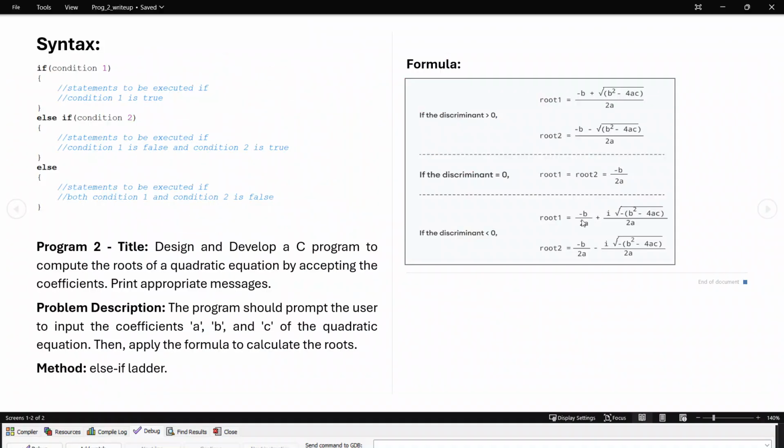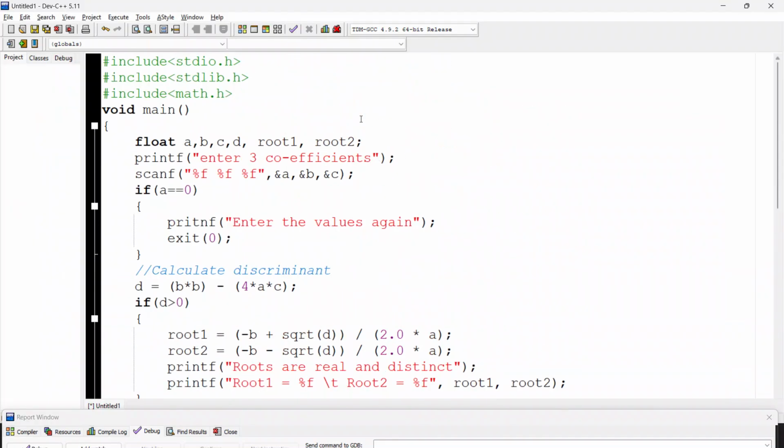Have a look at the formula once. Minus b upon 2a, this is the real part, plus I followed by the imaginary part. Similarly, root 2, the real part is minus b upon 2a followed by I and the imaginary part. So again, I'll be introducing two new variables, real and imaginary.